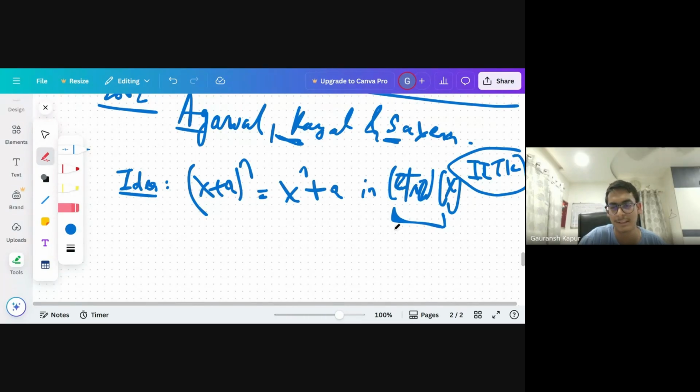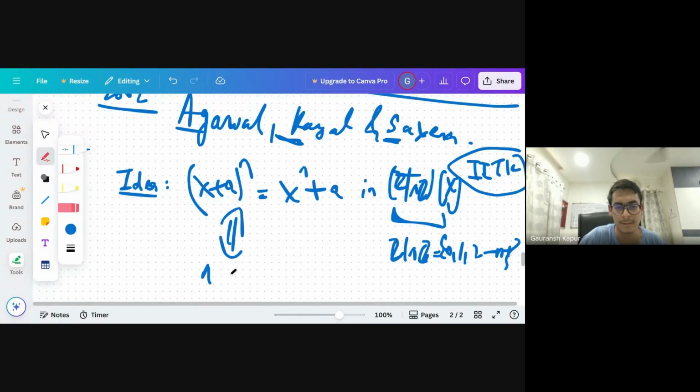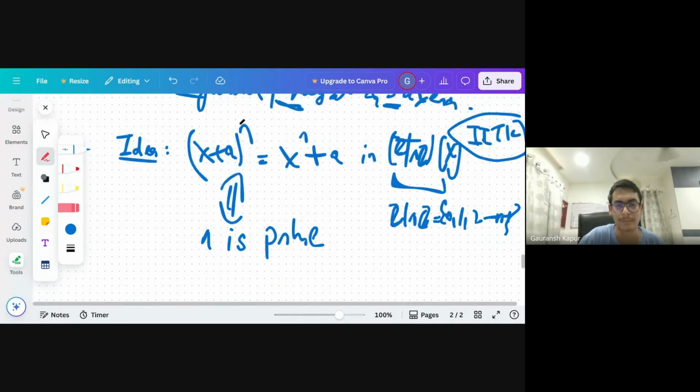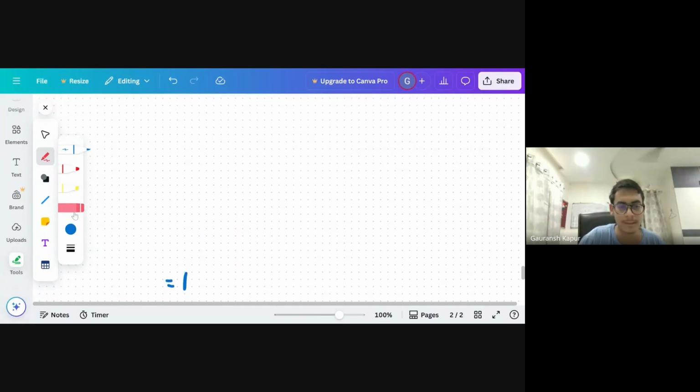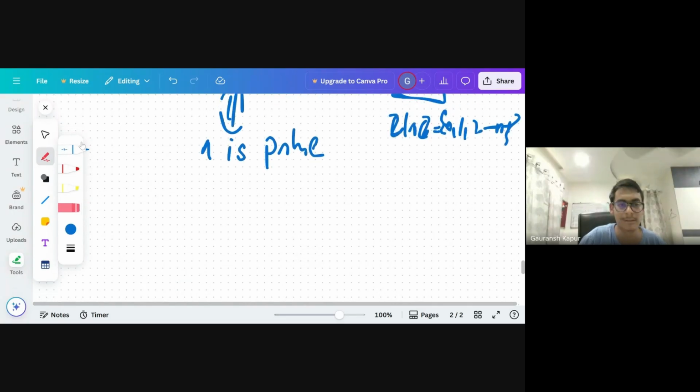So this is a set of polynomials where the coefficients come from Z mod nZ, and Z mod nZ is just the set of remainders when you divide by n. So the idea is that this congruence holds true in the above ring if and only if n is prime. This follows from Fermat's theorem and then the binomial theorem. You can check. So this is the idea, and I'll just show you what the test says, like the procedure.